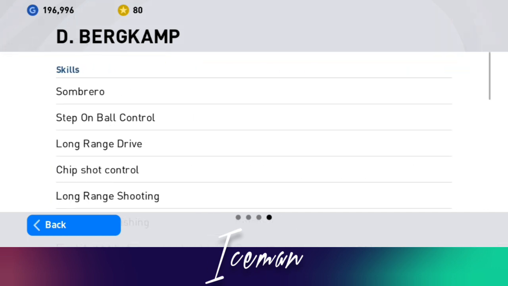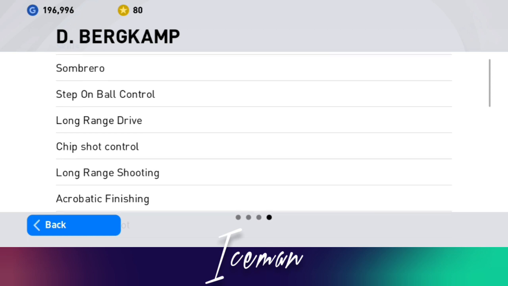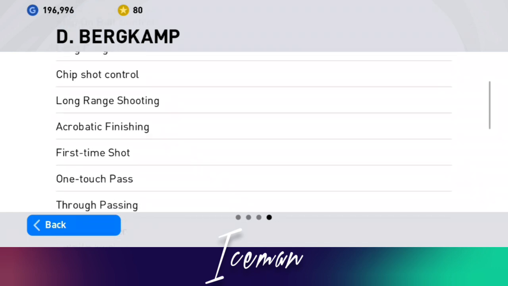Then dribbling skills, the sombrero, the step on ball control. Like I said, these skills aren't very applicable for us. How often do you actually get to do the sombrero? How often do you even need it in this game in particular? Then he has the long range drive, the chip shot control, the long range shooting. Like I told you guys, his long range shots are fire. So if you use him in the AMF position, don't be afraid to take long shots, because they are definitely going to be on target.